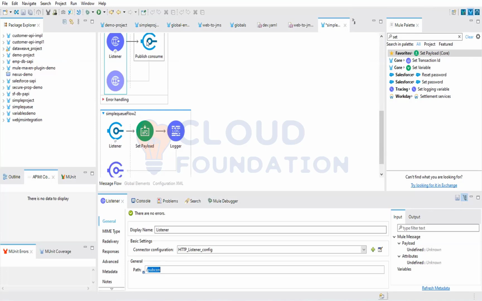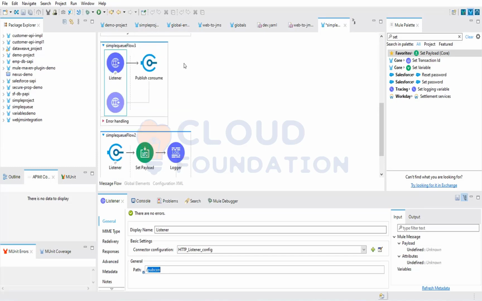Yes. Then after that, the publish consume reads the message from the reply queue and publishes it to Postman. Correct. It was done very quickly. We were not waiting much. It was very fast.